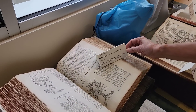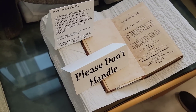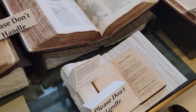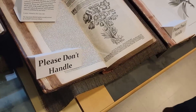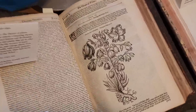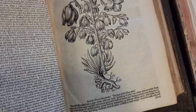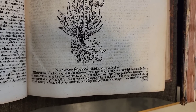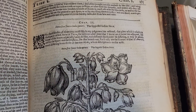If it's not older than 1625, I'm not interested. Joseph Banks had a copy — 1801. Please don't handle it. The paper is still... that's incredible. Very lovely diagrams too. Akash just pointed that out — this is a yucca, which I wasn't even looking at; I was too busy making fun of their spelling. But that's incredible — this is almost 400 years ago, possibly one of the first descriptions of yucca.